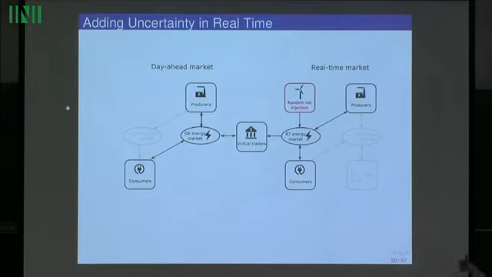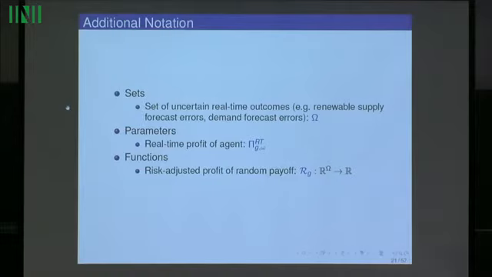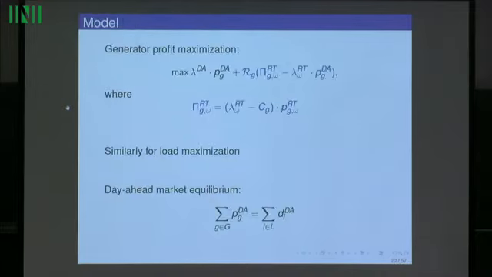Next element that we add is the real-time uncertainty. So we have either failures of components or forecast errors that are realized as a set of scenarios which I indicate by capital omega. And now things start getting interesting with the model. So this means that at real time I'm collecting a real-time profit which is random, and to capture risk aversion, we introduce a coherent risk measure which scores lotteries to risk payoffs. So I take a random collection of payoffs, and I assign it a score as seen from the day ahead, given my risk attitude.